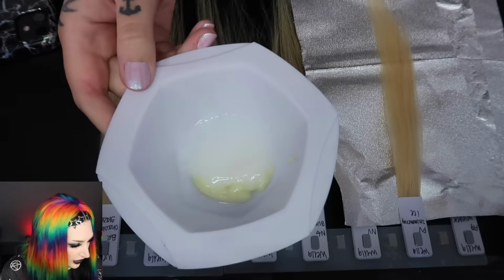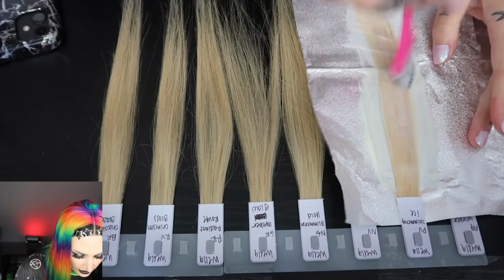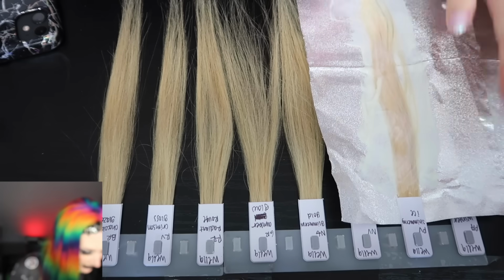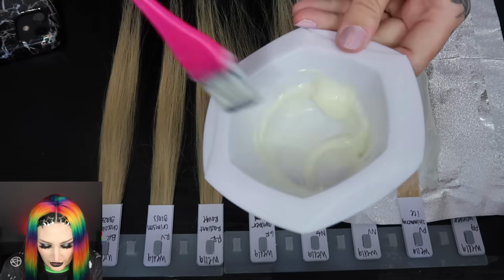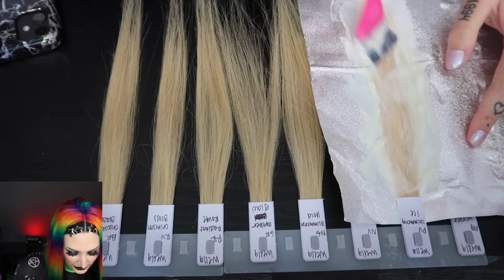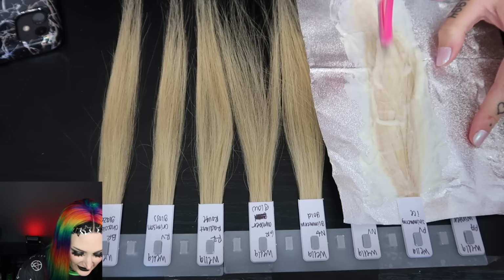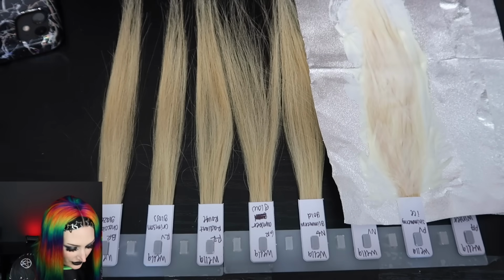Up next is Shimmering Ice. All right, here we go. Like I said, they all look pretty boring right now. Honestly, they're looking like pudding. It literally looks like a vanilla pudding or like a custard that's in a donut. They look super smooth and the consistency is literally identical to a custard or a pudding. They smell better though. They smell very florally.